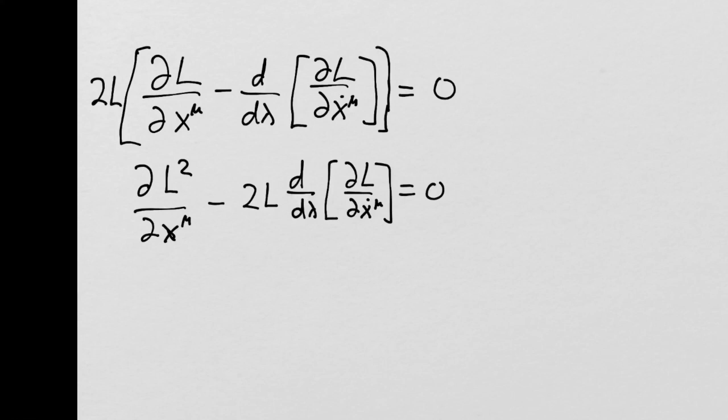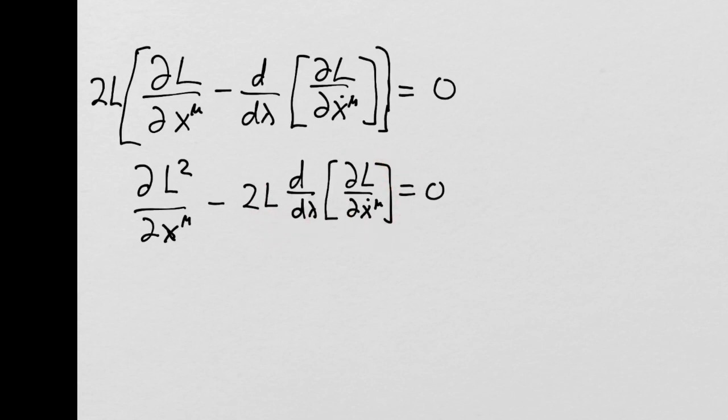And then you make the obvious move, which I think actually is obvious, is that 2L times the partial derivative of L with respect to x mu is in fact the partial derivative of L squared with respect to x mu, right? If you took this derivative, you would get a 2L out in front, and then the chain rule would give you this piece right here. And then the 2L distributes right inside into this guy, where a lot of the action happens.